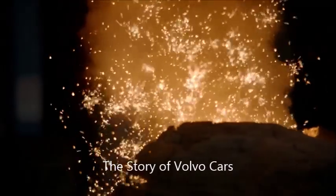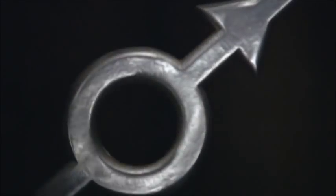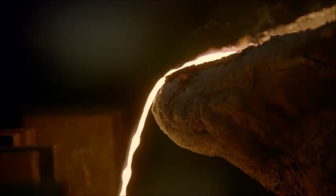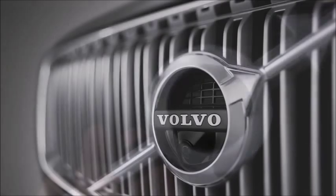Volvo is a unique car company. Everything starts with people. Since 1927, our heritage, our Swedish culture, and our focus on humanity have all helped shape our philosophy. To help people to make their lives easier and more enjoyable, while also protecting them from harm.